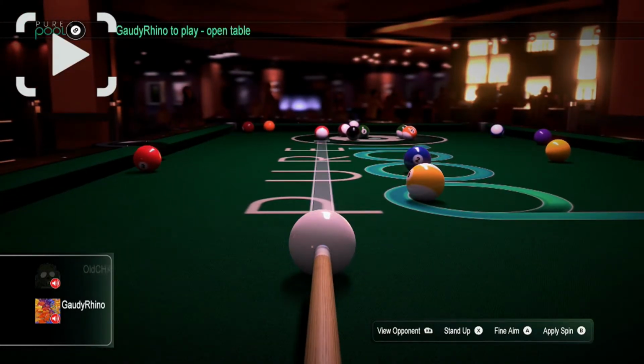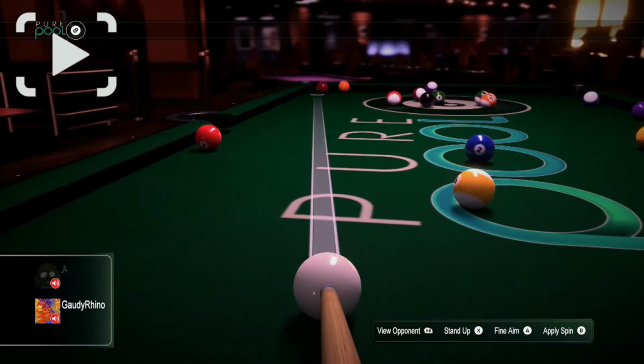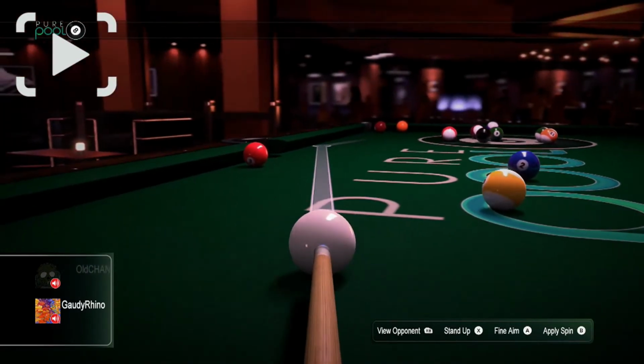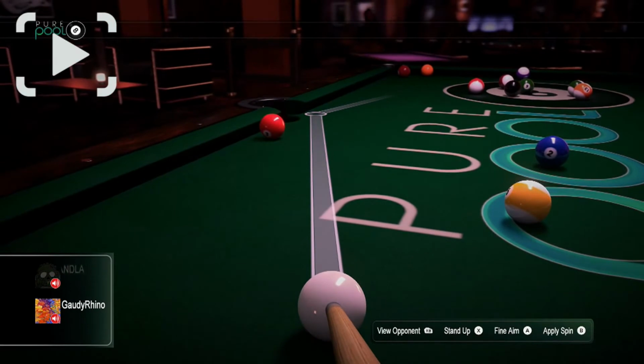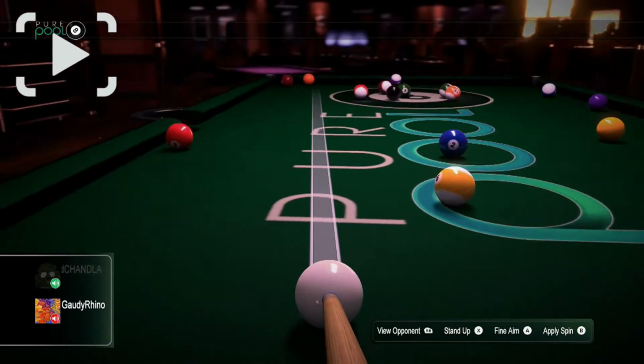A one-game race, because that's all I pretty much do on each game here. Alright, so it looks like it's an open table, and it's my shot. Again, I have the choice of solids or stripes. I'm playing OldChandla. And let the best man win.